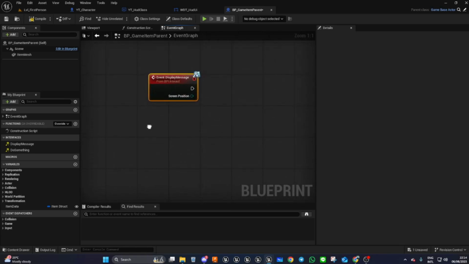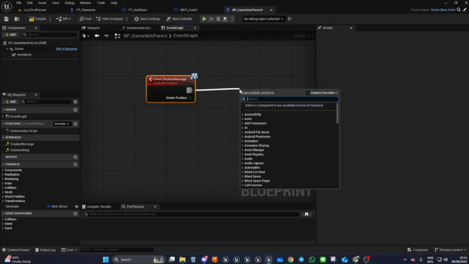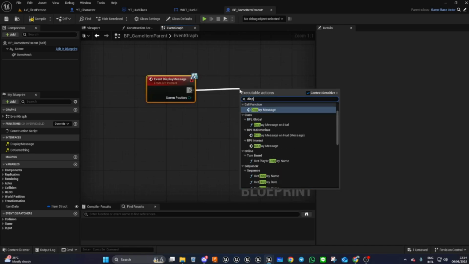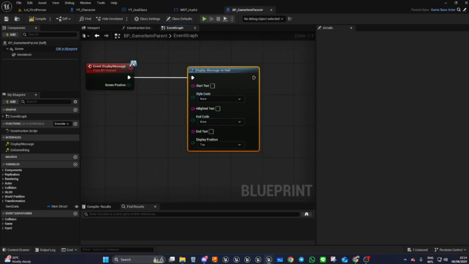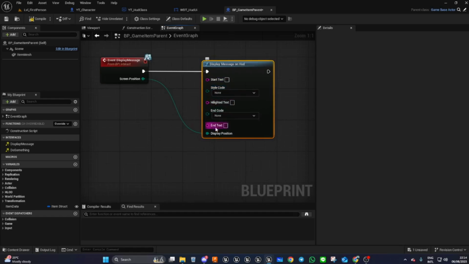Now again, remember, in our blueprint function library, we made that display message, and we look for the one that says display message on HUD. We made this here. We want to know what are we going to display. So first of all, let's see what we can fill in. Screen position, we can fill that in. Now we've got all of this.